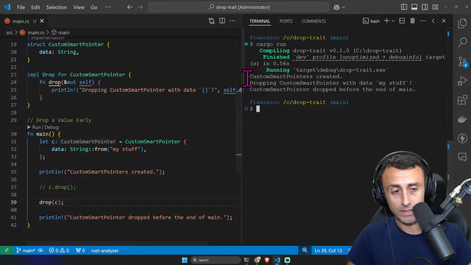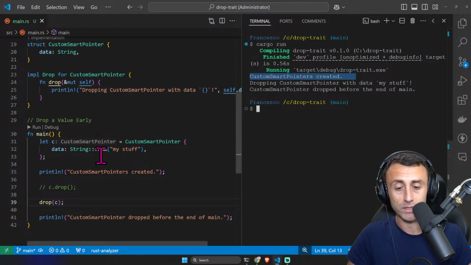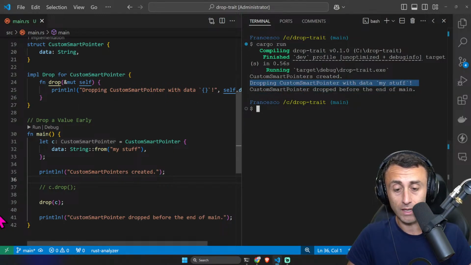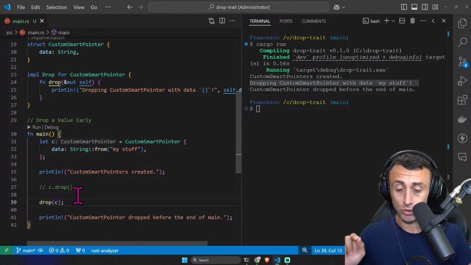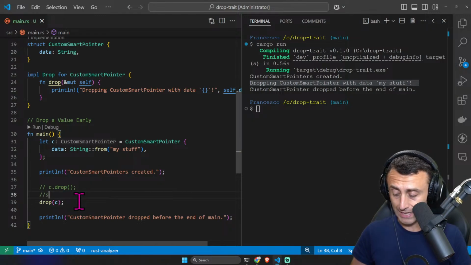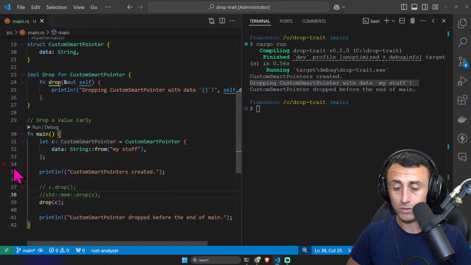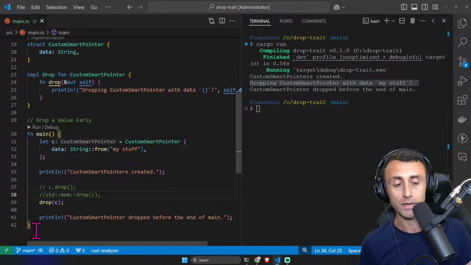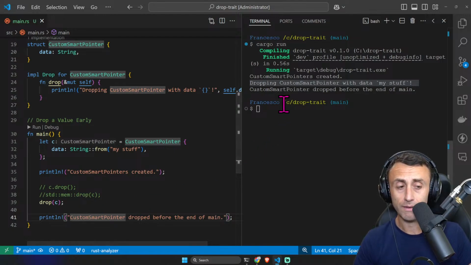Okay, so let's read it. We have this custom smart pointer created, then we have this function called here. Basically, when we call this drop function, this is std mem drop. We are calling this, which is not this function. This is another function in the standard library. And then we have the last print.